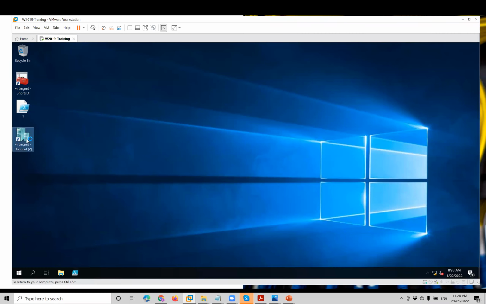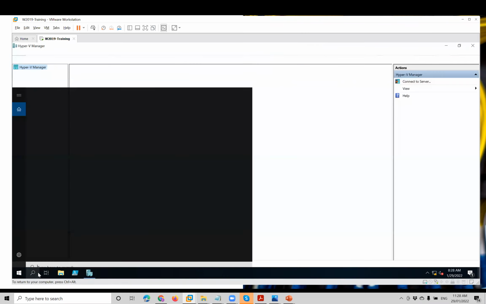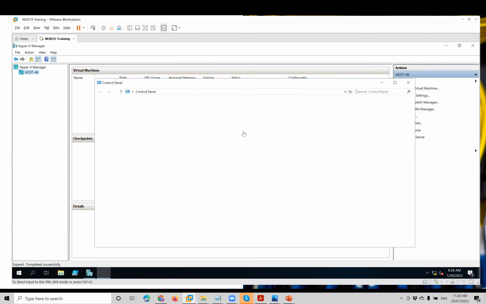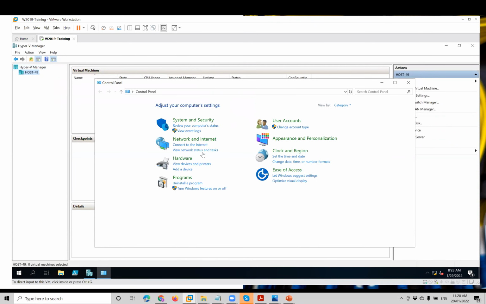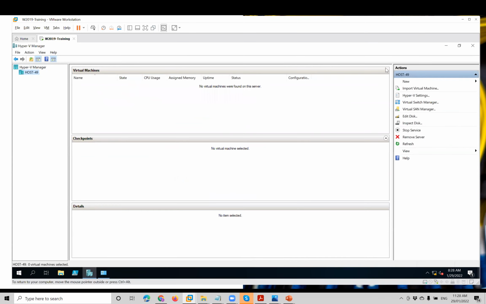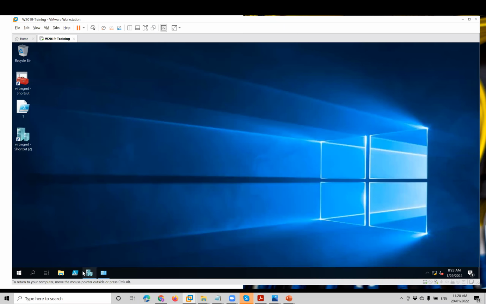Okay, so you should be seeing a switch. So what is a switch? The switch is used to connect all our virtual machines. So just go here to verify if the switch has been created. Okay, Nexus switch. So let's continue our project.